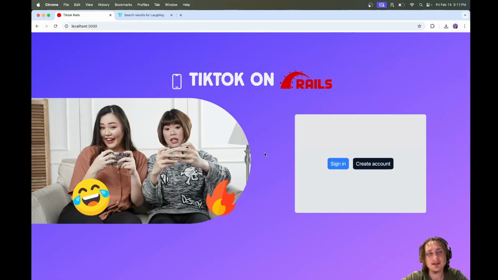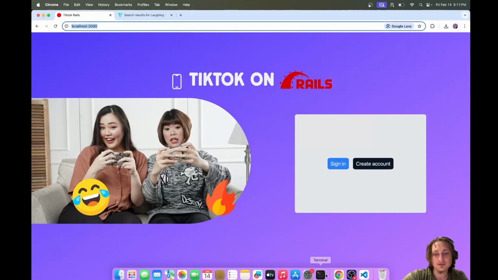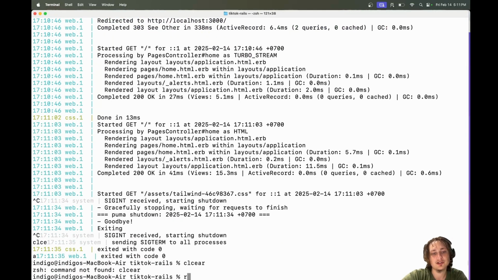So now I'm thinking that once you are signed in, you're probably going to get to a different page than the home page. And it would be like the feed page. That's what they usually call it, like a social media feed. It's funny because they are basically just feeding you content. You scroll, you scroll, you scroll, you keep scrolling. So if we wanted to create a feed controller, we could do that, which is probably a good next step. So why don't we go into the terminal and I'm going to generate that controller.